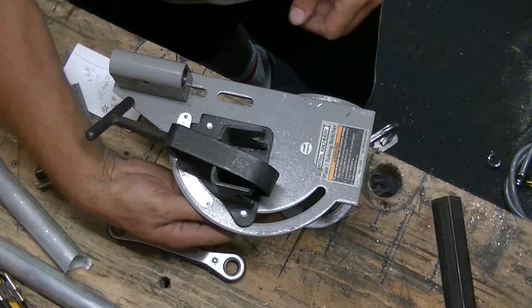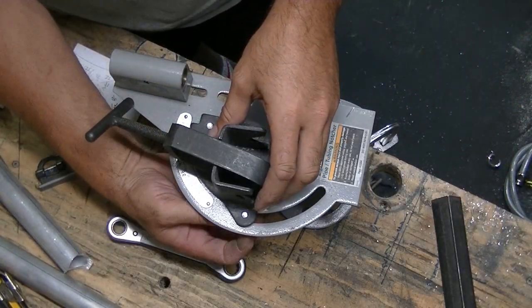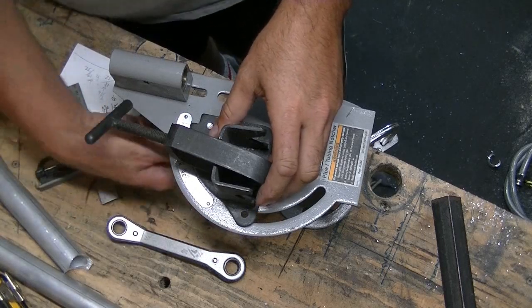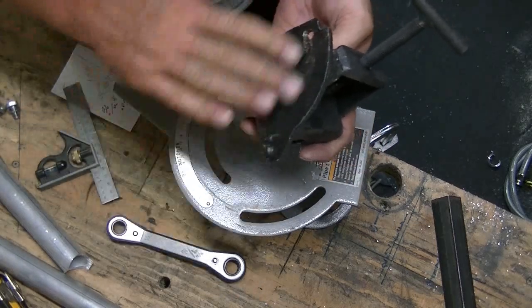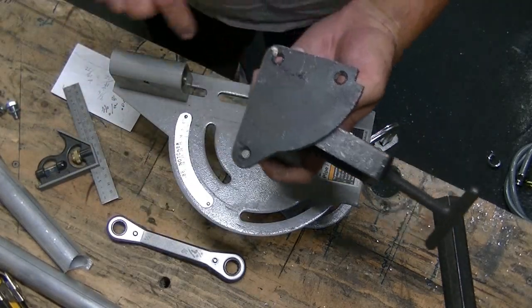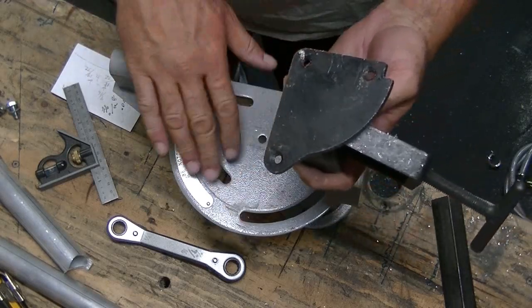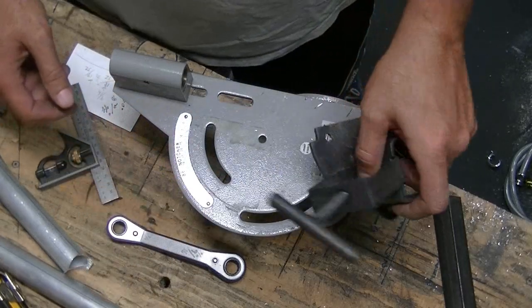So what we'll do is we'll remove the three bolts that hold this clamp on. Okay, what we're going to do is we're going to make up a shim of about 1/8 to shim that up. And hopefully that'll bring us into a better alignment for our coping angle. All right.